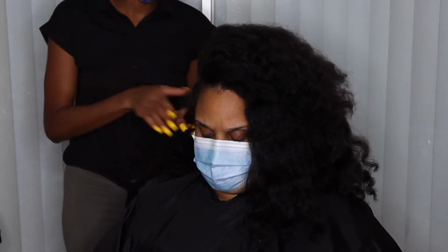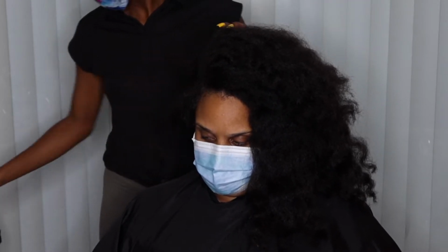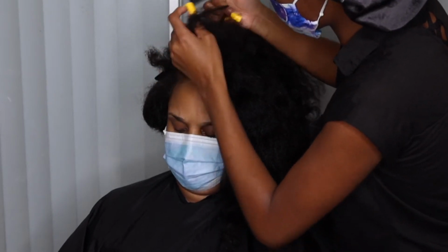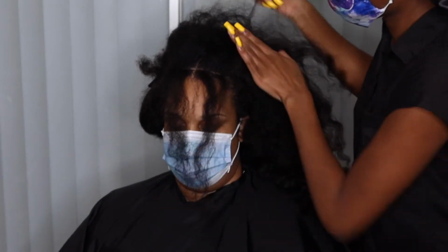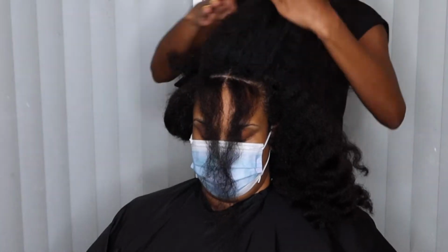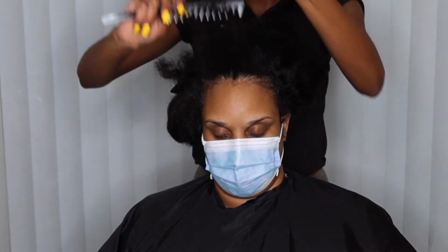So she is going to be getting a custom closure wig, okay? And her part is going to be on the right hand side. So y'all know the first step, if you don't know, the first step you need to do is your anchor braids, okay? So depending on the person's hairline will determine if your anchor braid is going to start off going directly down across, or if it's going to stop like hers due to the fact that when I'm parting her hair, it didn't go all the way down.